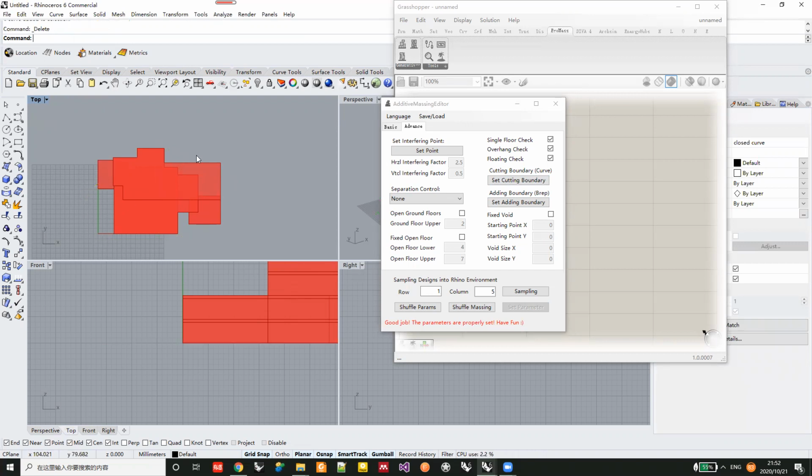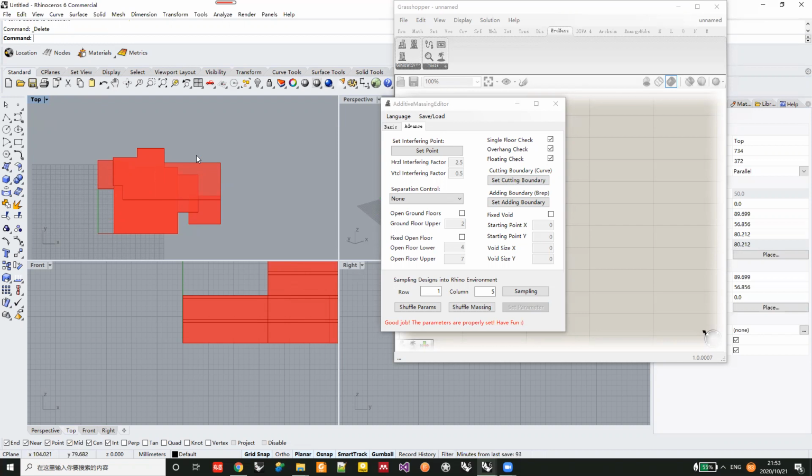The purpose of the adding boundary is that in some cases, for example, you want to generate a high-rise tower attached to or intersecting with a podium.